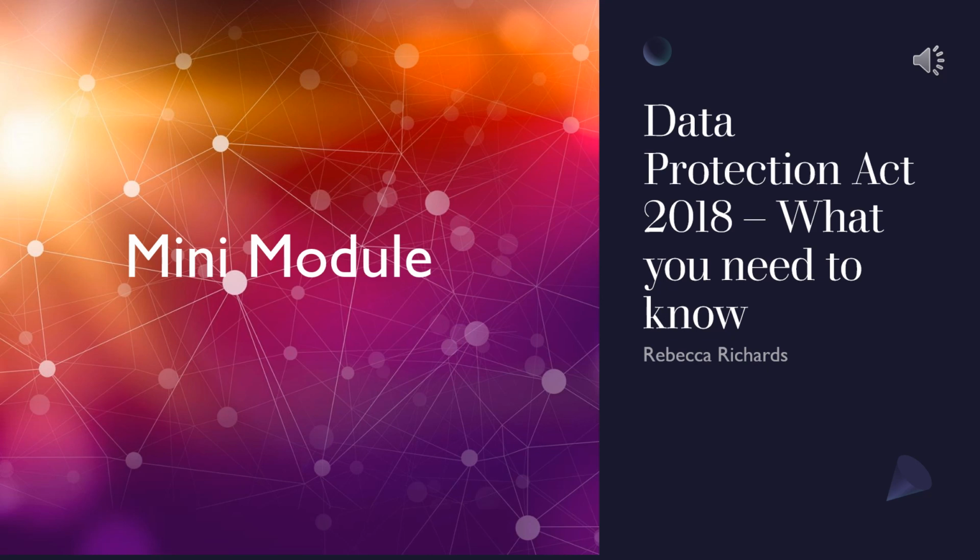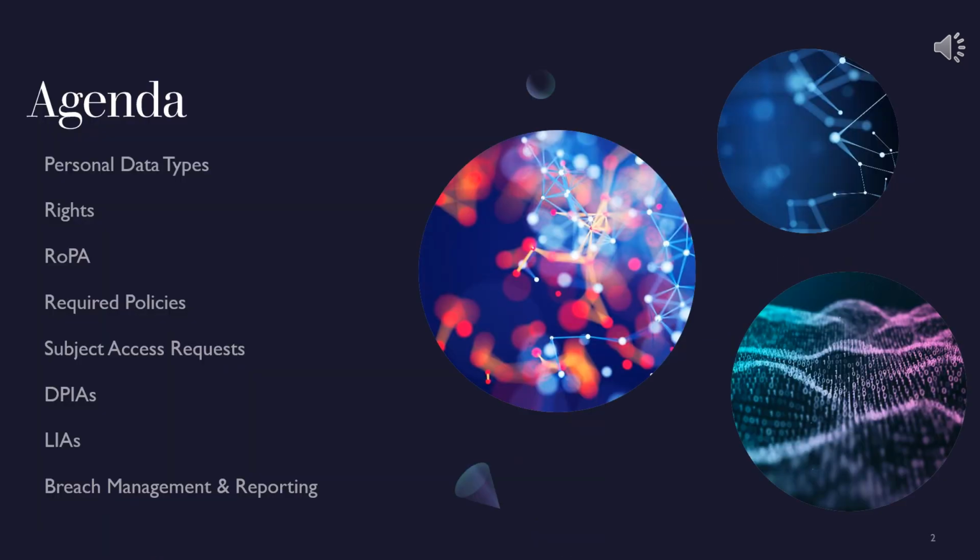My name is Rebecca, and I'll be taking you through the key requirements of the DPA 2018, or UK GDPR as it's often known. In this session, we will touch on the personal data types your organisation may process, data subject rights, and how we go about upholding and exercising those rights. The session will cover the importance of recording your data processing activities, the application of legal basis, and the role of data privacy impact assessments. We will look at the role information security plays in data privacy, the requirements for LIAs, and then what actions are required when things go wrong and a breach occurs. So let's get started.